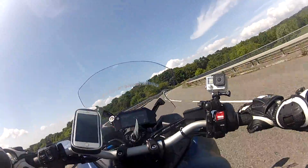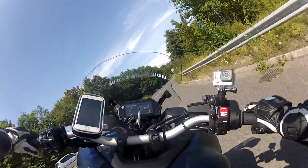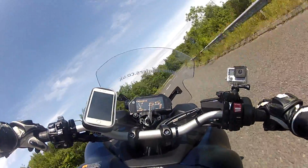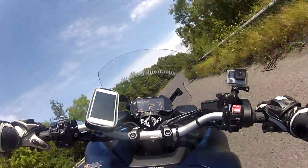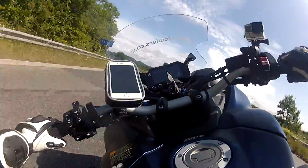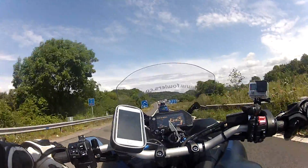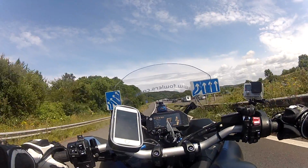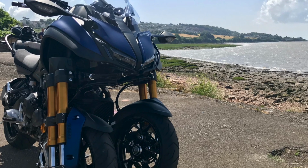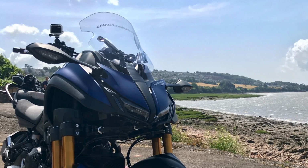What I did enjoy was the A&S clutch, or the assist and slipper clutch. It made it very light to use. I had no left hand ache at all. Arguably, you're not using it as much because of the new quick shift systems. But it gave me great clutch feel, and I believe it compensates when you're at low revs just to minimise stalling larger bore engines.